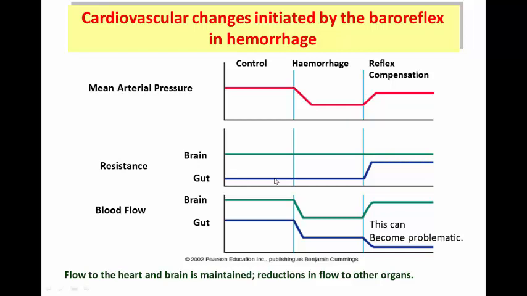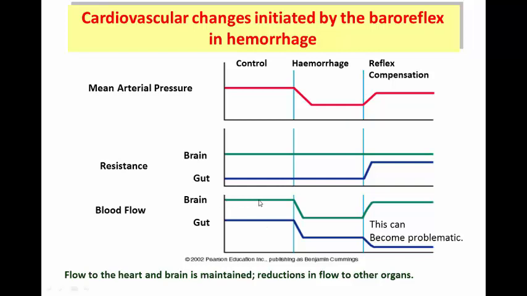While the resistance in the gut has increased, the resistance in the skin has increased, the resistance in the kidneys have increased, because these are all non-vital organs when someone bleeds. So flow through the gut decreases, blood flow through the gut. Can you see? This is before bleeding, this is with bleeding, and this is with compensation for the flow through the gut decreases. And if this continues for some time, it can be problematic, as we will describe in one complete lecture. So we need to restore the blood volume. We need to give the subject which has lost blood, we need to correct his blood volume.